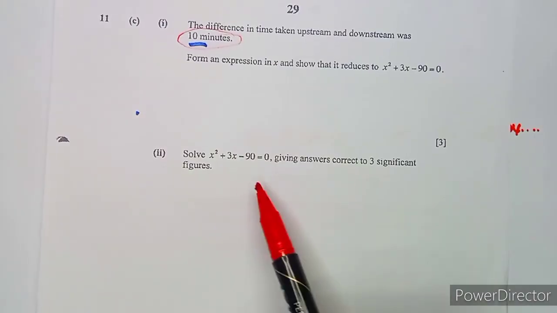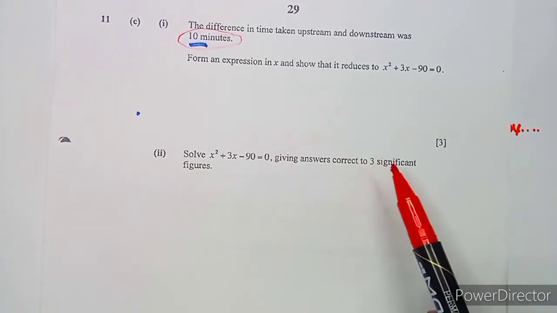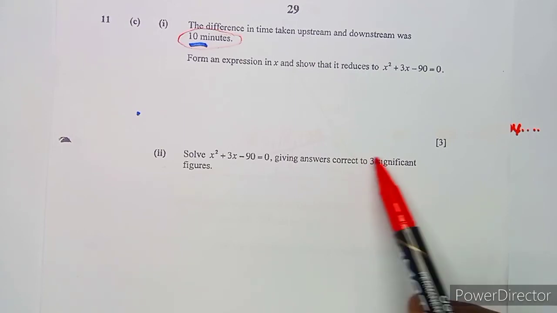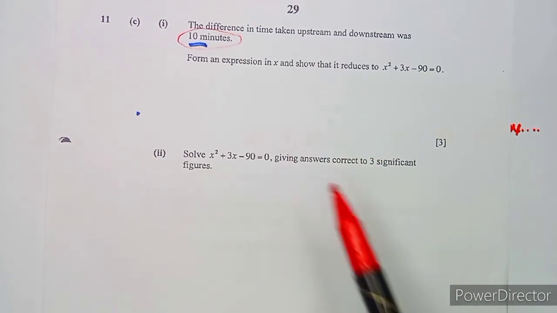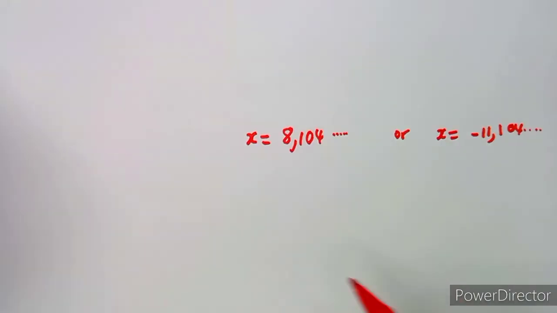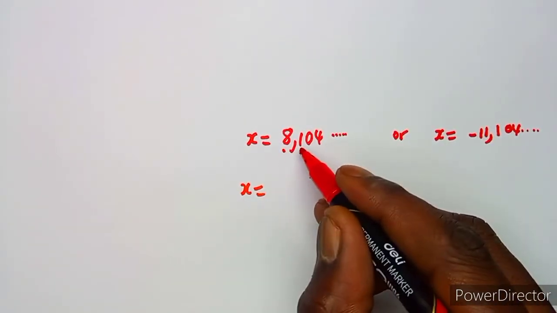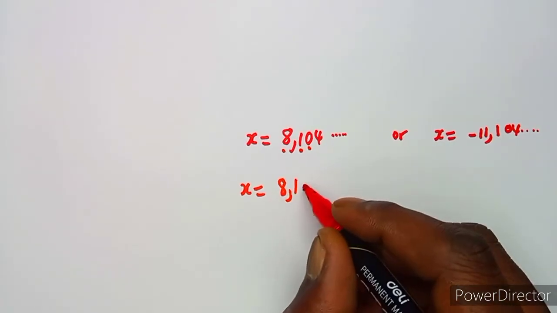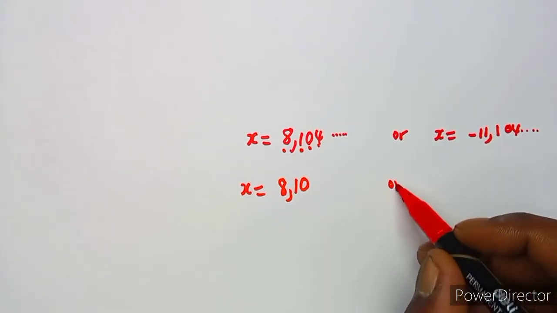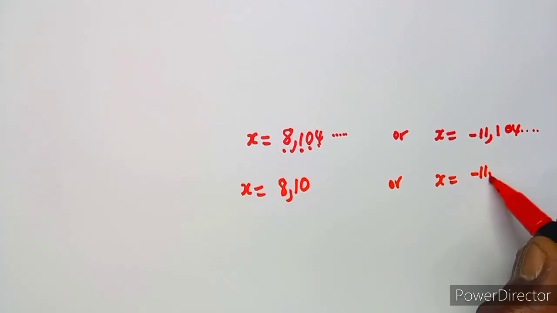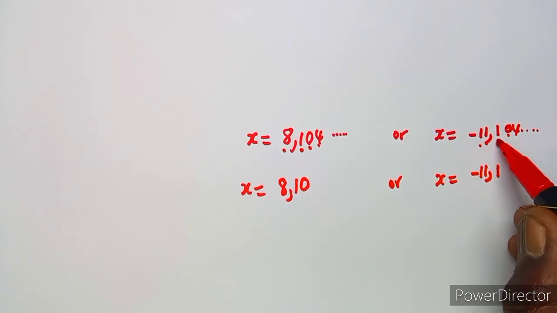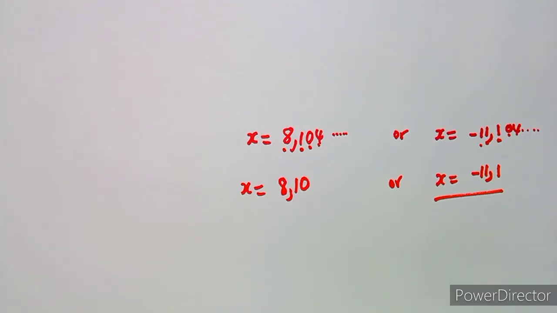Okay, so to 3 SF, that is the other thing that actually made us to use the formula, because you can't be given this condition where you are using factorization, you see, so you know that you are using the quadratic formula there. So to 3 SF, our x is going to be 1 2 3, so that's 8.10 here. 4 cannot change this, or x is equal to minus 11.1. This is 1 2 3, 0 cannot change this, so it will be like that. Remember, significant digits, we are talking about all numbers that are in between the commas. So in this case, it doesn't make sense, like it's like we're having two, but that is what we had, so we just leave it like that.